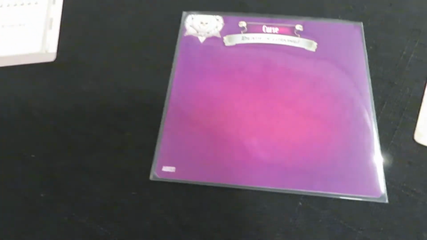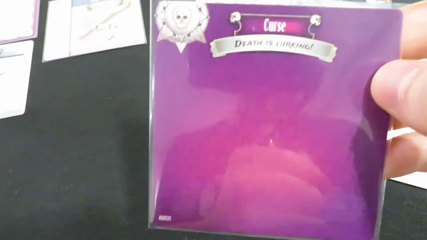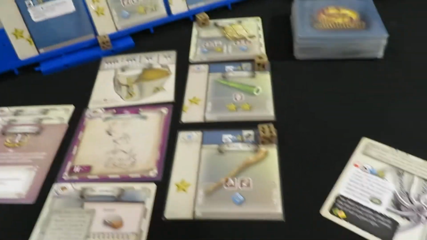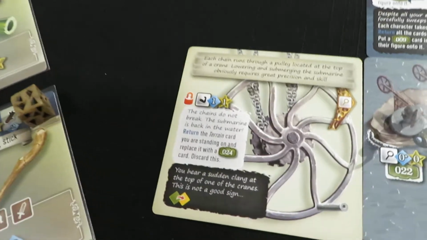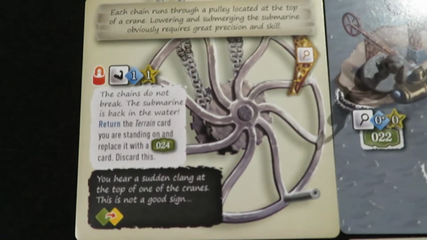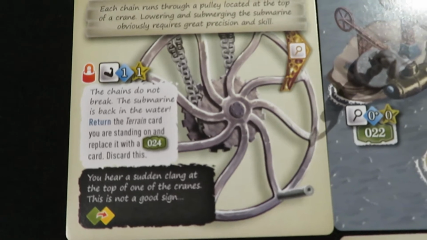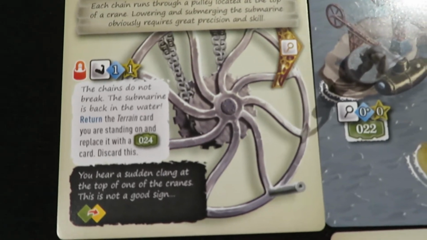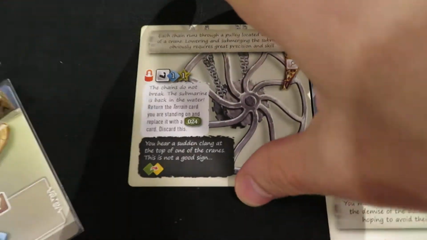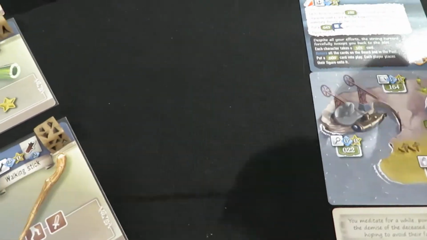And of course, we cannot take this into our hand, and the rules state that you may essentially place a card in your hand. In this particular case, I can't. So nothing's going to go into my hand. My hand size is down to 4, so we are still under the 5 limit. We went ahead and we passed this, so it says, the chains do not break, and the submarine is back in the water. Return the terrain card you are standing on and replace it with a 24 card, and then discard this. So this particular card here is also removed.